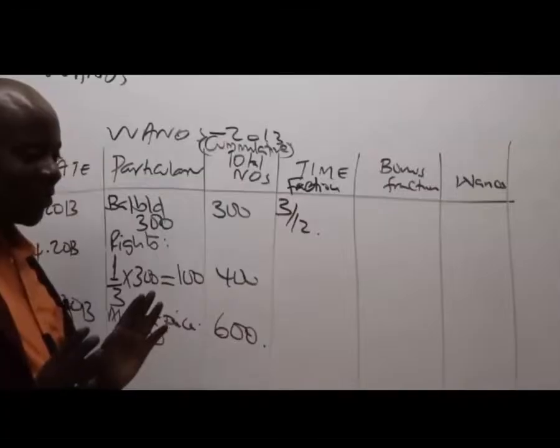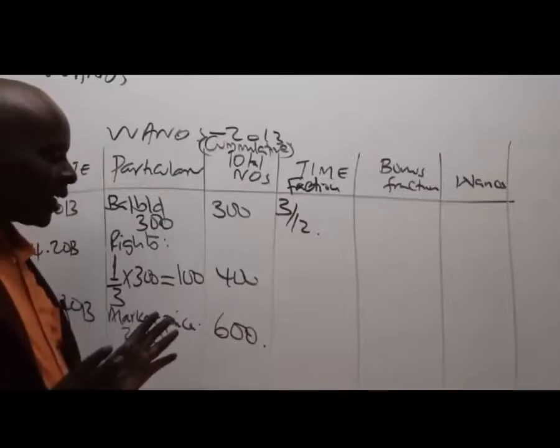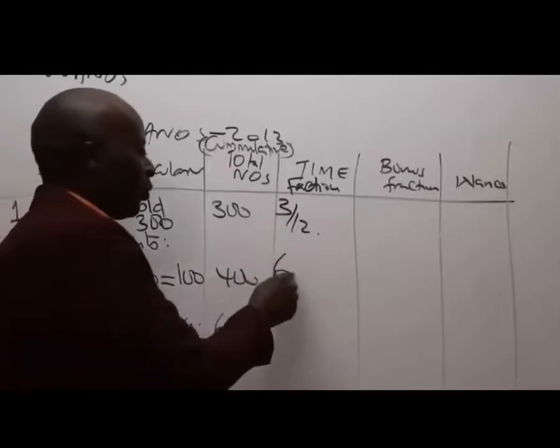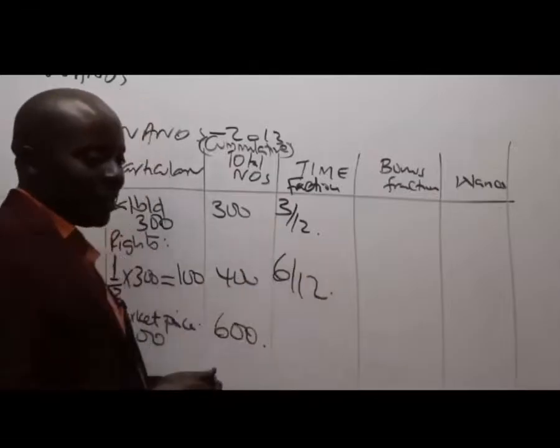Right? So, ladies and gentlemen, we have to count together. We are counting April, May, June, July, August, September. Before I say October, you see October was at the beginning. So it should be 6 months. So it is 6 out of what? Out of 12. 6 out of 12.